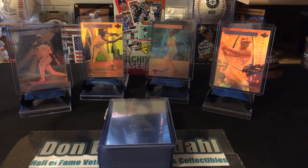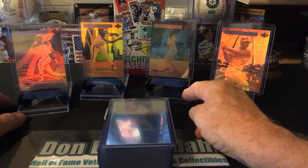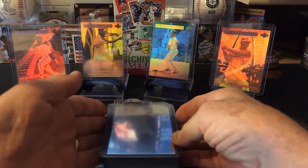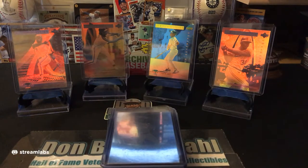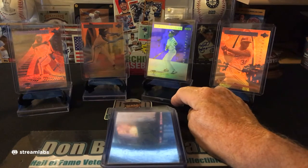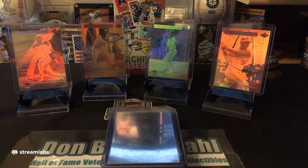If I put them at that angle there, you get a better preview. Turn the angle a little bit more, you even get more of a reflective look. Ooh, that one's a nice one there. Let me see if I can get these adjusted so we get the maximum effect out of the 3D type look. Almost gives them a monochrome look. No, I think it's just the way the light hits this one, that gives it a little bit of a blue tint. So hopefully that helps a little bit there.